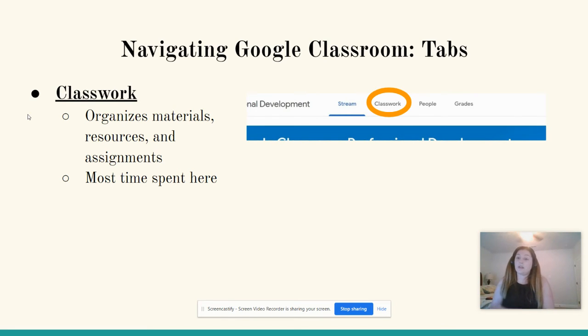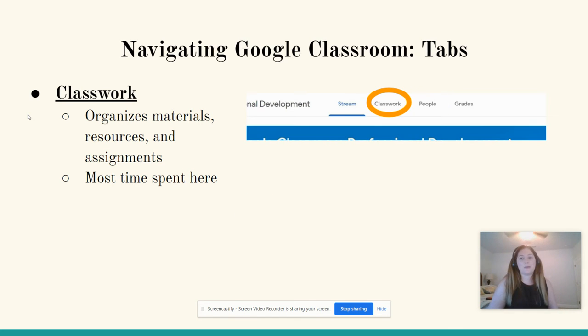Organization for the students in learning, this is the spot where you need to really think about how you want your students to access the information in an organized fashion. Otherwise, they can get quickly confused. So think really long and hard about how you want your classwork section to appear to your students. This will be the most time that we'll spend here.